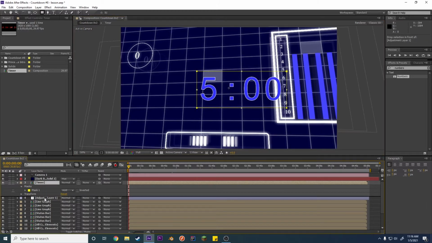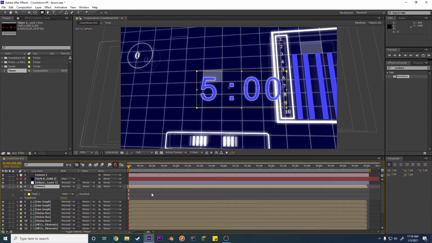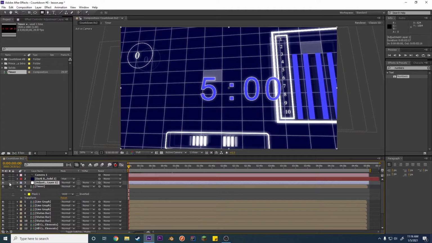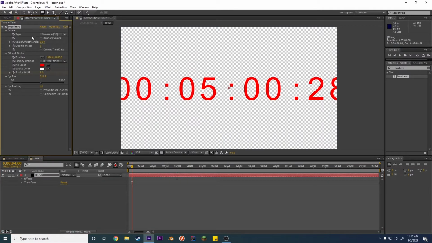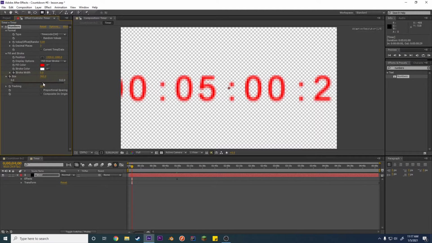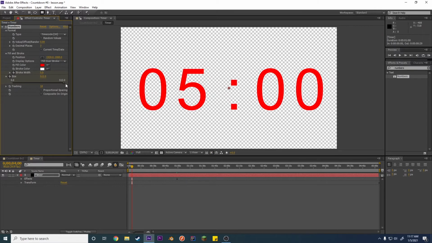I actually want to stick the timer underneath the adjustment layer, and this adjustment layer is the glow. So now the numbers will have a little bit more of that glow. Now that I'm looking at this, I actually want the numbers to be bigger, and so this is where trial and error comes in. After Effects, especially the way I do it, is a lot of you just fiddle with it until you get it perfect. So I actually want to turn up the size to maybe something like that, because again, I want to shrink it, and we're only using this little bit in the middle.